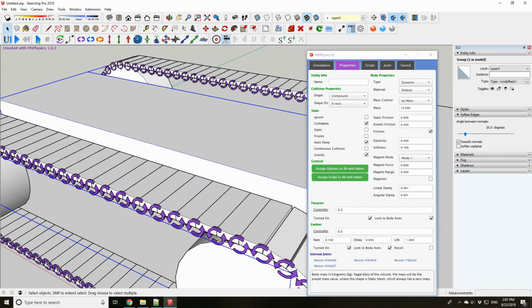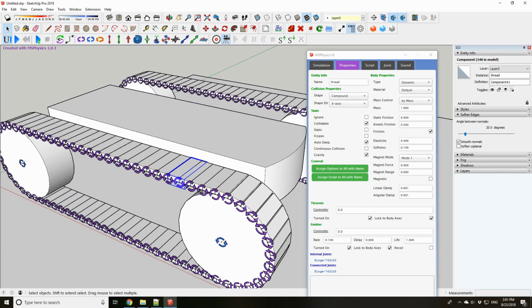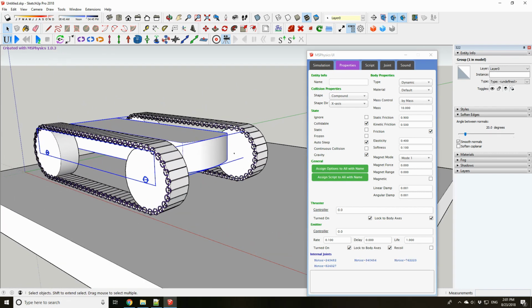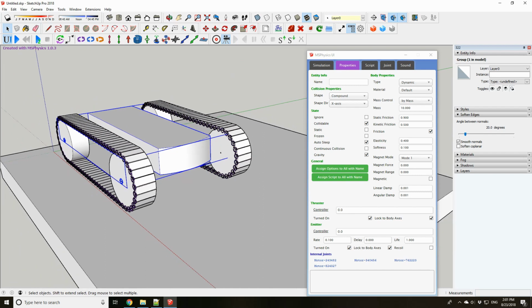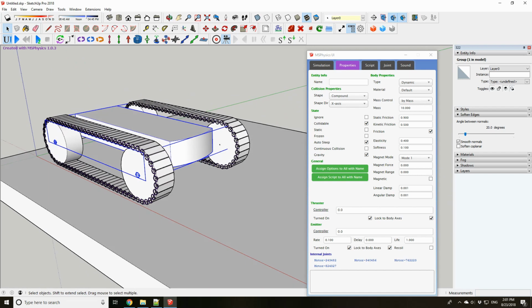Here the mass is 10 and here the mass is 1, but in a real world scenario this will be like 1 and this will be like 1000 or something. However, in MSPhysics, if we make this 1000, it's not going to behave well. It's going to be unstable.